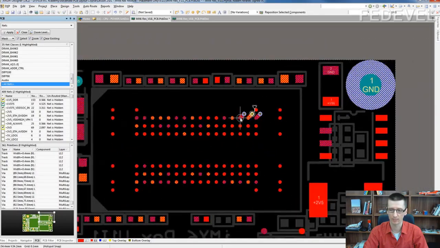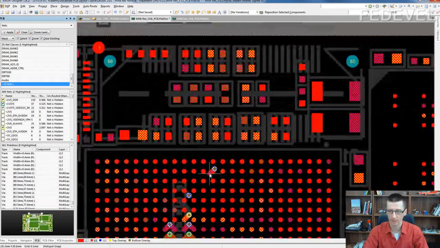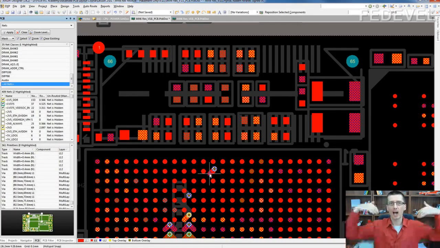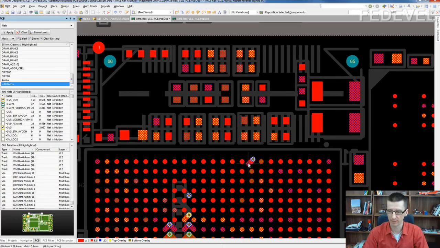I will explain what I do. When I'm doing fan out for a BGA, I always fan out the first row of the pins out of the BGA, this way. I don't fan it out inside the BGA. There is just little space under the BGA. Everything is packed inside, so why place it under the BGA? Go away if you can.